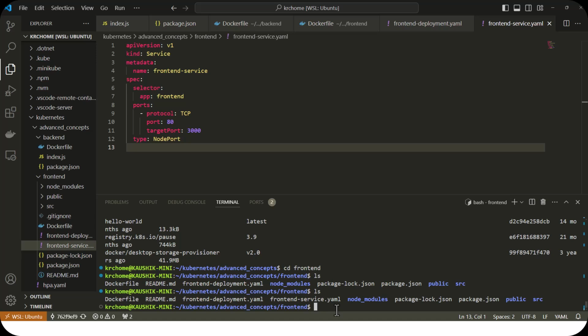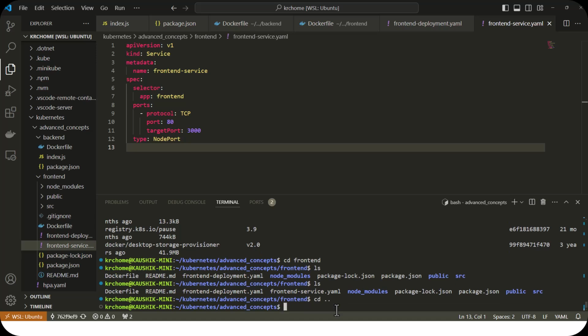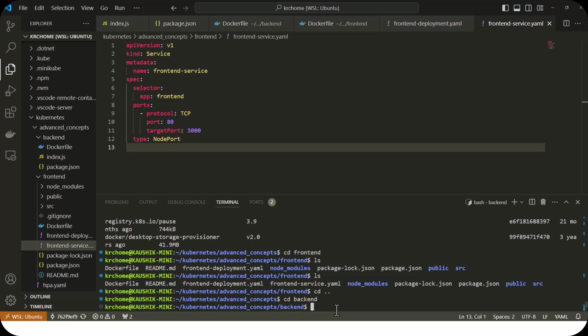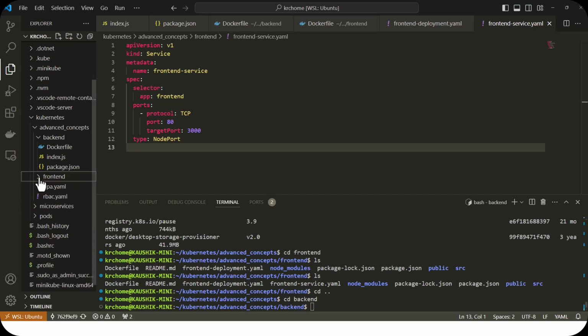Now we will cd to the backend. cd advanced concepts. Okay, one step at a time. Advanced concepts, and then cd to backend. Now we are on the backend. Okay, so backend is here, and I just collapsed frontend and then backend.